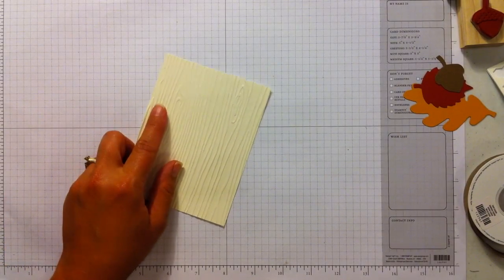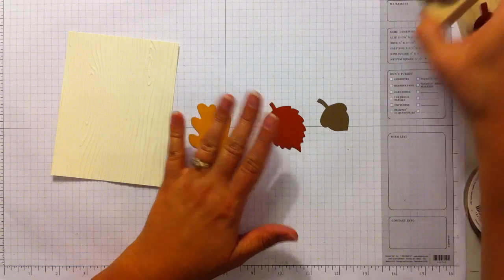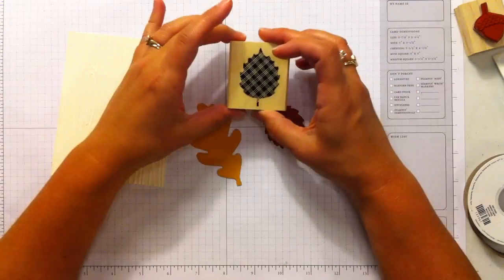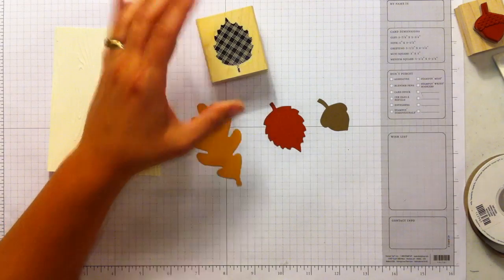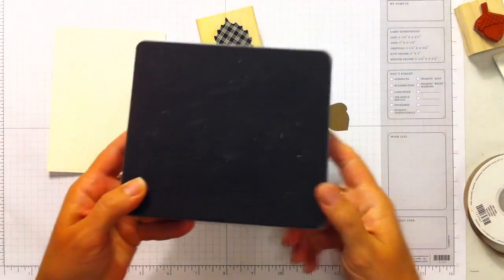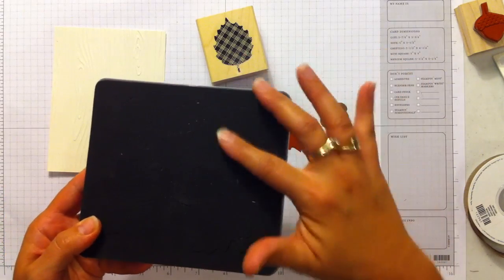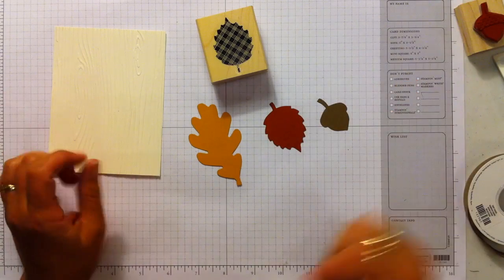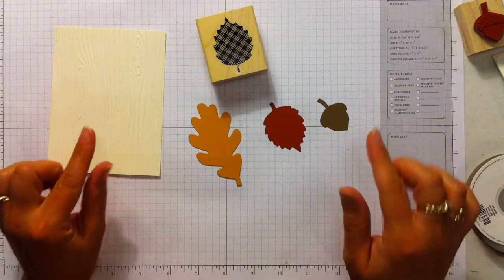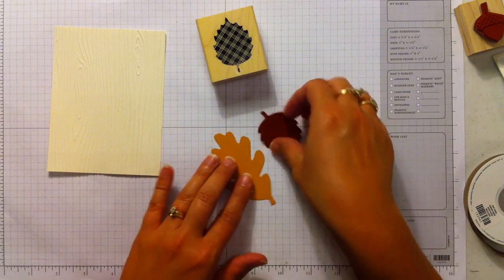Okay, so I've had people ask, how do you get these stamped images on the leaf? Because I can stamp this, but then I can't line it up on this die. It's not like one of our framelits where you stamp it and then line it up and cut it out. So how do I know how to stamp it so that it lines up perfectly on here? And this is a time, you'll always hear me say stamp and then punch out. But for this, you're actually punching the images or cutting the images first, and then we're going to stamp.